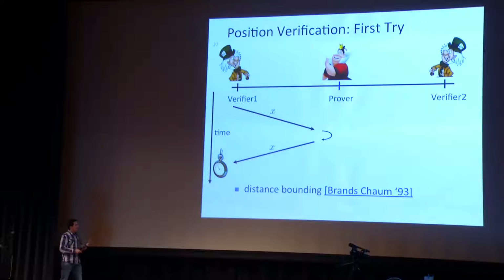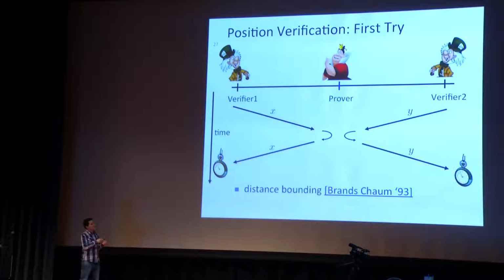This technique is called distance bounding, because it allows you to upper bound how far away the prover is from this verifier. Imagine if the prover is further away, then it will take this message longer to get to the prover and also longer to return. So if you know when the message arrives, if it's the original message, then you can put an upper bound on how far the prover is away. If you do this also from the other side, let's say we choose another random string y and let the prover return it over there, again we measure the time it takes, then hopefully you are able to verify that somebody is at this blue line.